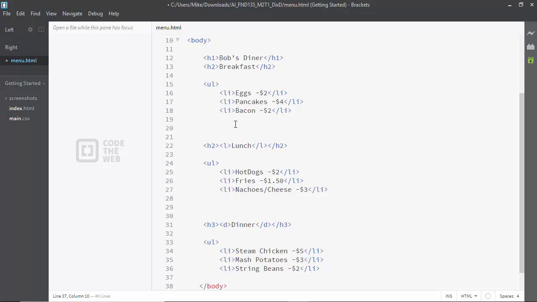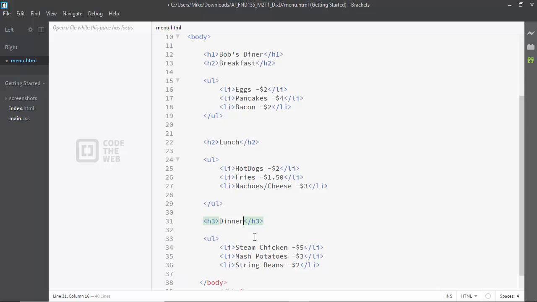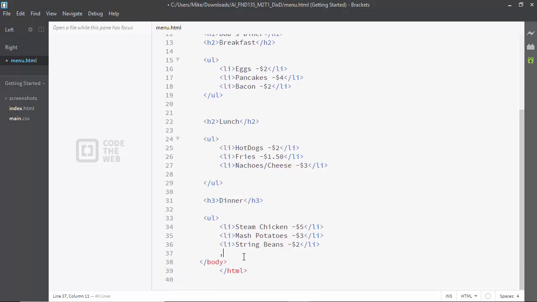Now that doesn't mean everything else is correct here. So up here in the UL, you forgot to put in a closing UL tag. I don't know what this tag is, and there's no such thing as an L tag, so I'm not sure what that is. This here we're going to put in a closing tag. Same thing with dinner. I'm not sure what a D tag is or what you're trying to do with that. There's no D tag. And we need to put a closing UL tag in.